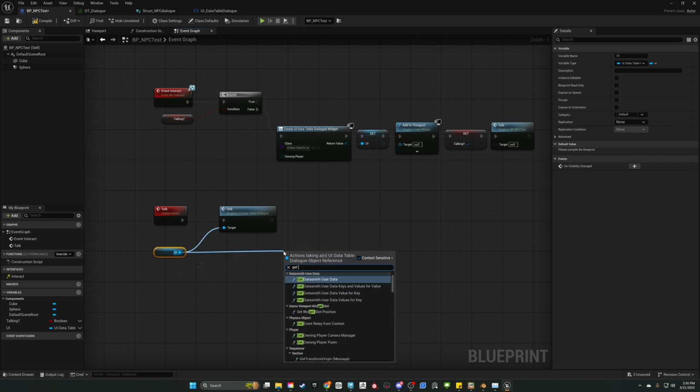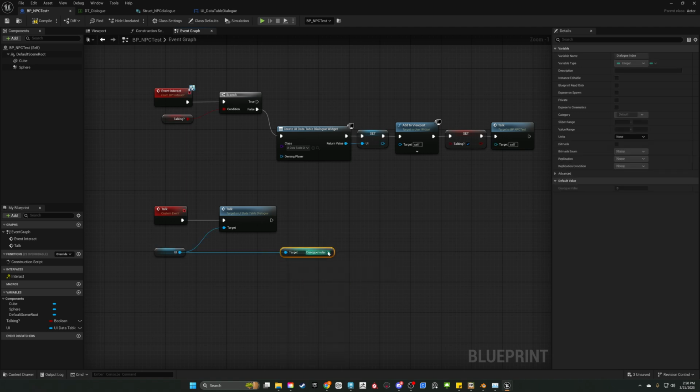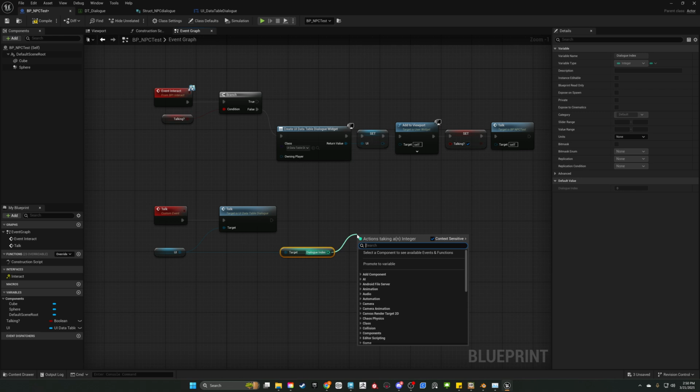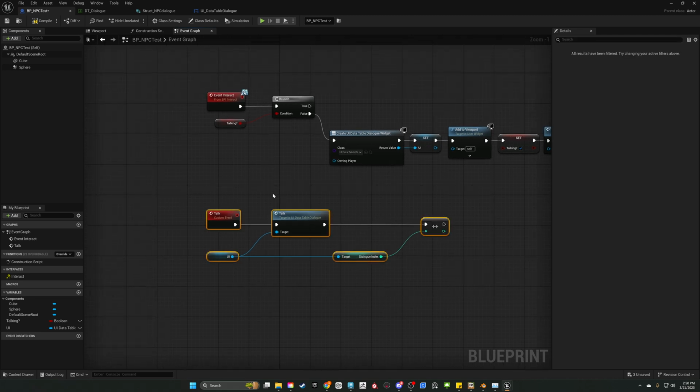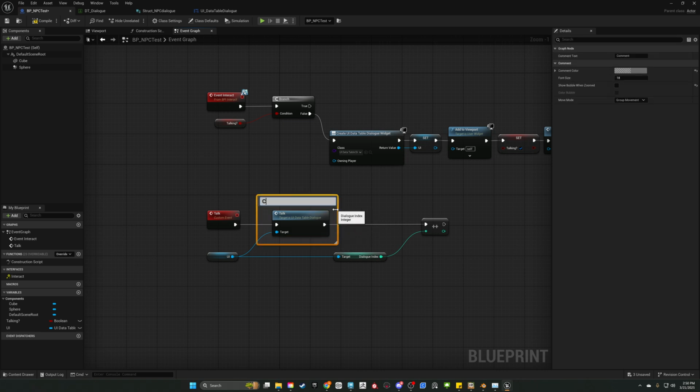So let's get dialogue index, and if we do plus plus, we can do the increment int, which will just add 1 to our dialogue index and reset it. So we should have this. Again, this is the custom event from the widget.